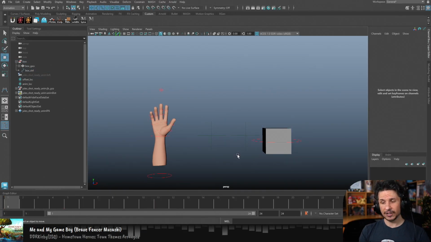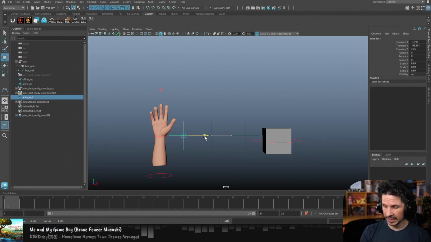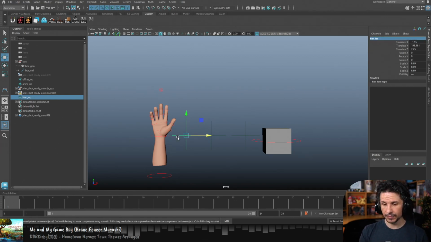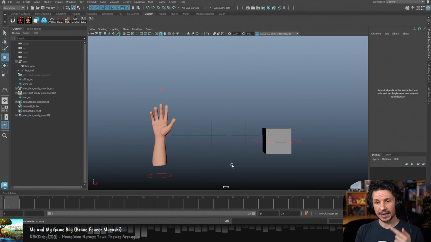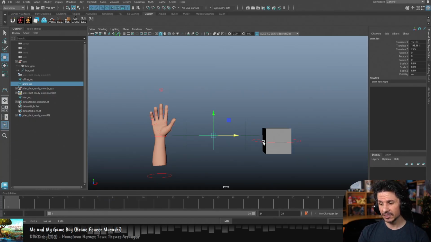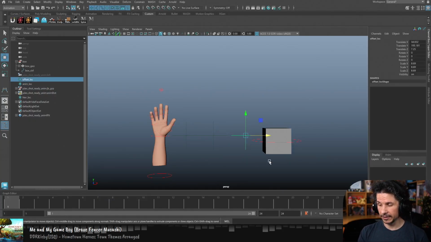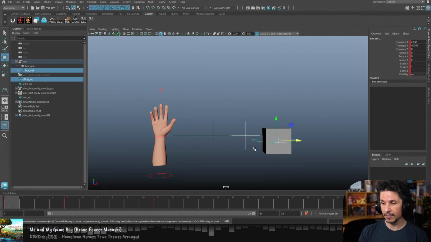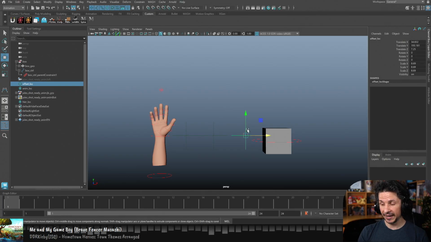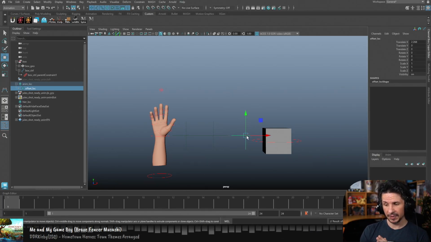So let's make our new locator. Just duplicate this, and I'm just gonna call this higher locator for hierarchy. Okay, so once again, how do we adjust all of this? So the box is gonna be constrained to the locator. So locator first, then box, constrain parent. Now we're going to parent the offset to the animation locator, hit P, so child then parent.